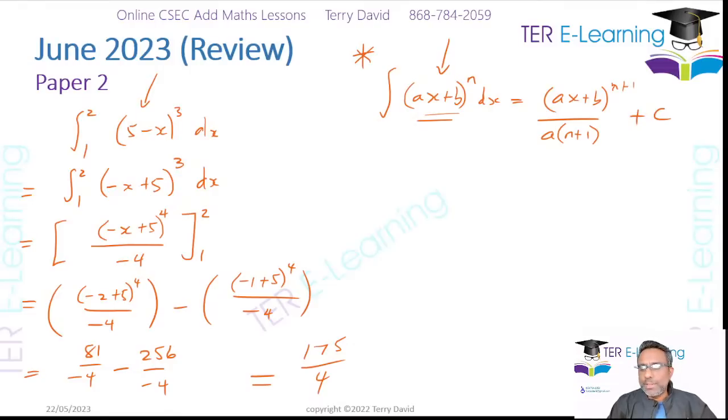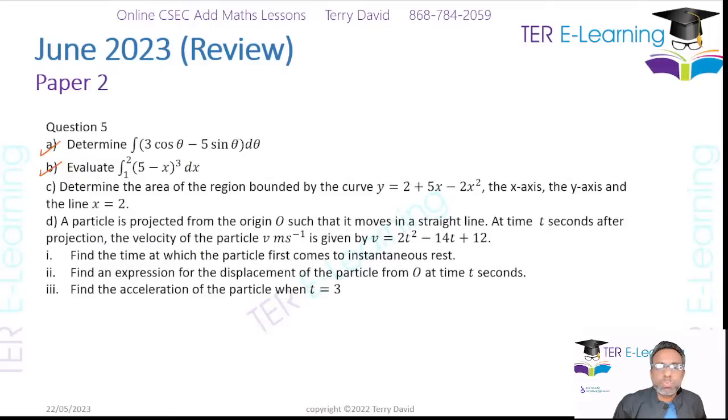Yes, Joshua, that is true. If it's squared, we could just expand it and integrate like normal. But if you have anything greater than 2, that becomes a problem, so we had to use that expansion formula there. I've seen people saying they're getting that, great. So that's part B.